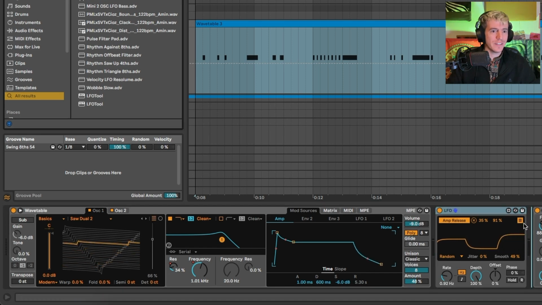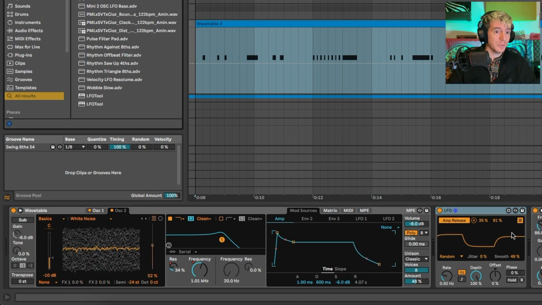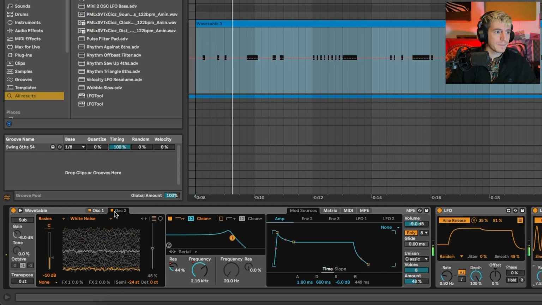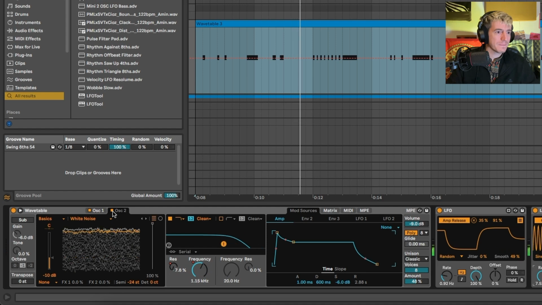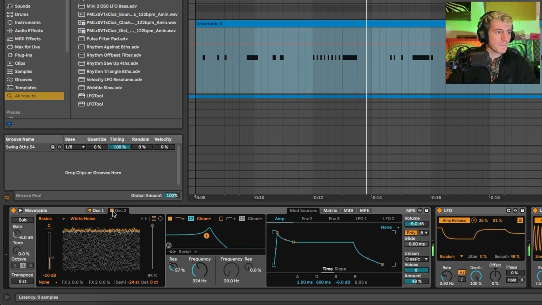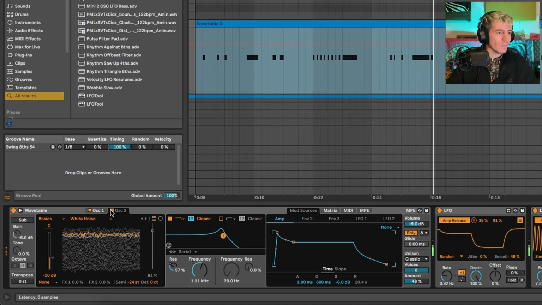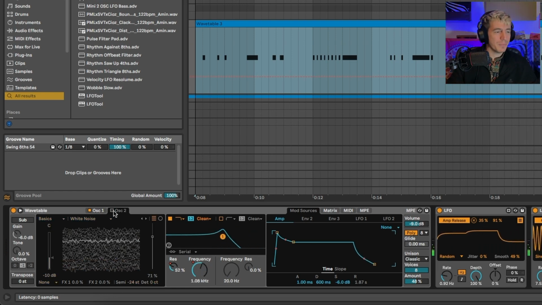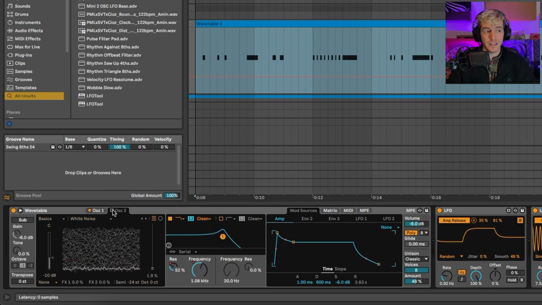We can then go crazy and have another LFO modulating the other wavetable, for instance. The reason I'm opening another one is that then I can set a different rate. By bringing the other oscillator in and out, you can have variation on the go, record this audio, and then manipulate it even further later.